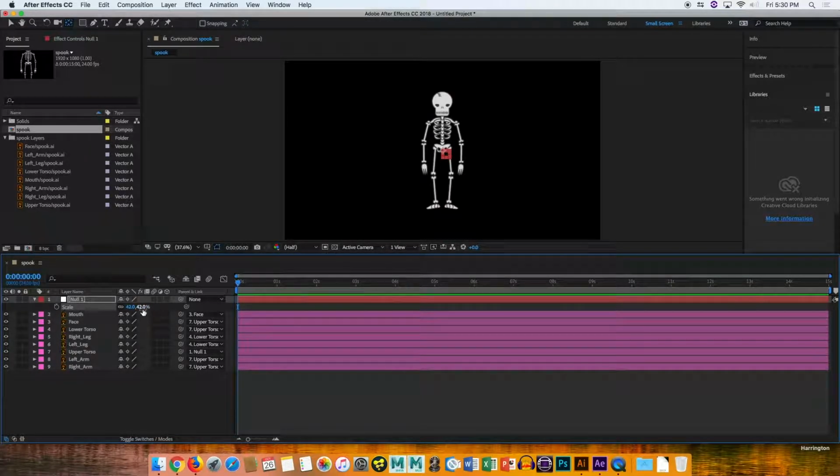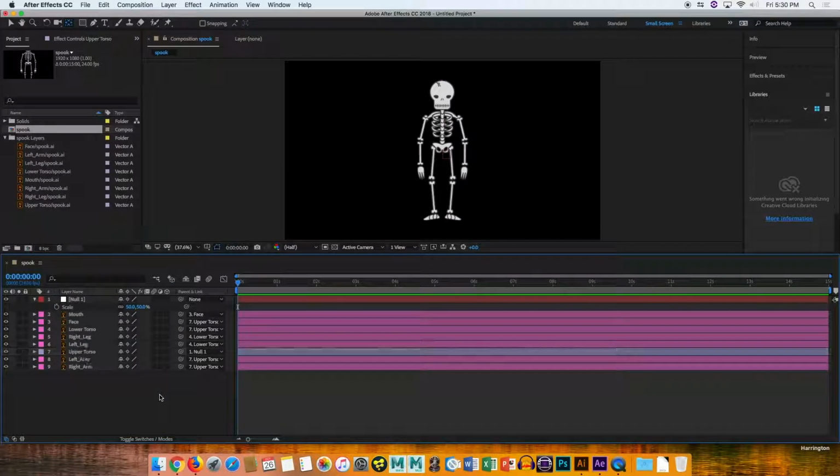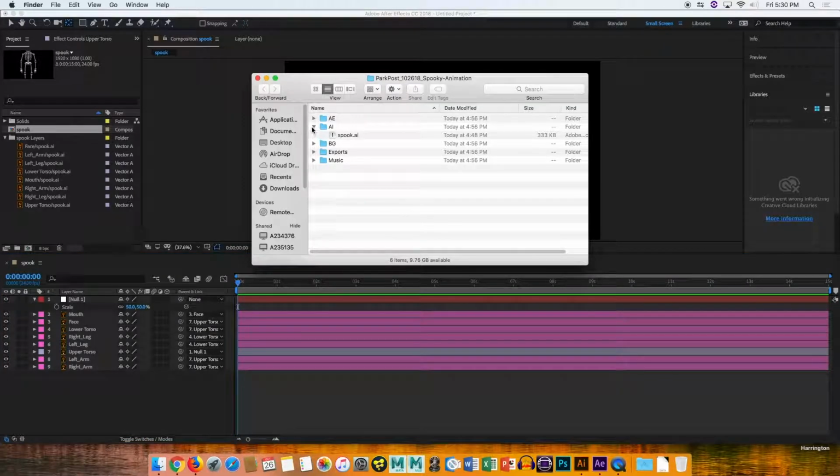But we're gonna put him back somewhere at 50%. So this is why the null object's really handy, because the null object is controlling everything. With some rigs that you use, what I've found that I do is I just pick the main part that everything's being applied to. I make that a different color so I know what it is, and I just pretend that that's the null. But if this guy is going to be moving around the scene, you can almost use this as a camera. So if you take a look in your handy dandy file structure, I got you guys some spooky backgrounds.